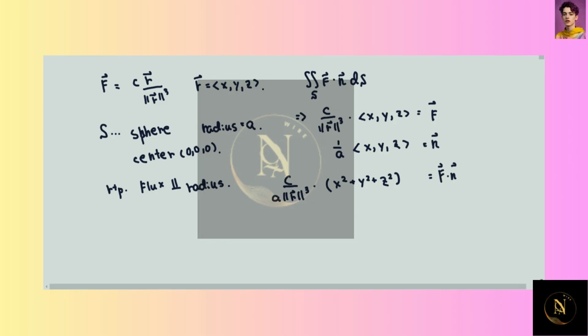In fact, furthermore, we know that x, y, z is the parameterization of the sphere, and the normal vector is 1 over a of x, y, z. So all of these expressions can be represented in terms of a. That'll be a cubed, and this will be a squared. So all of this simplifies to c over a squared.